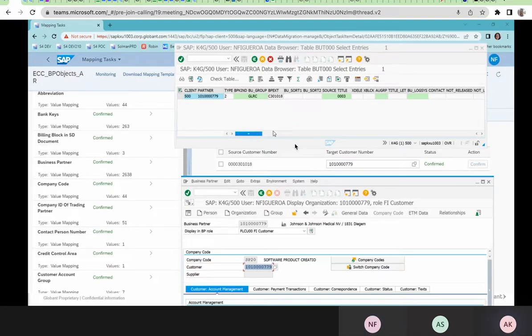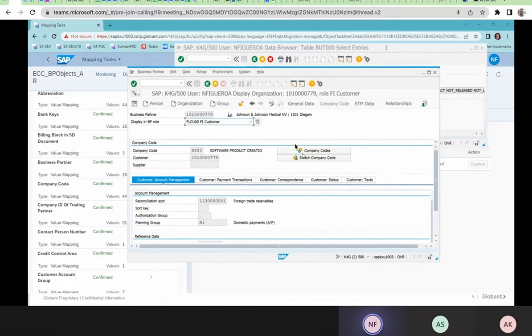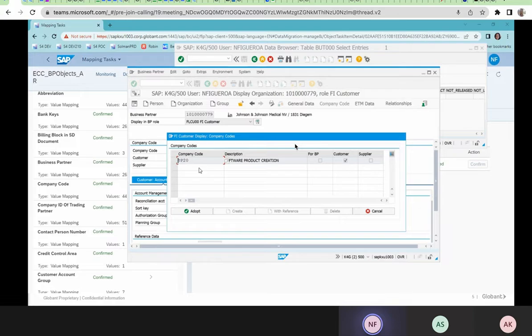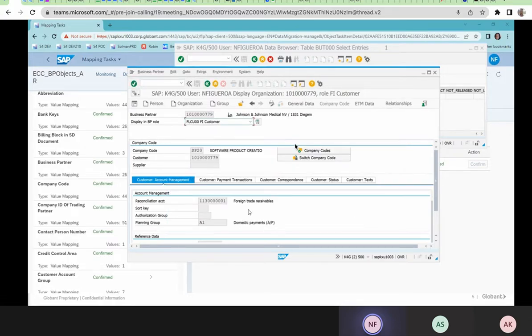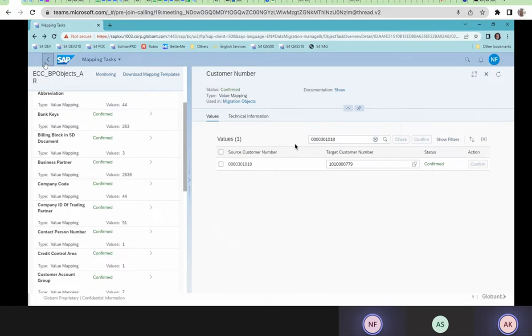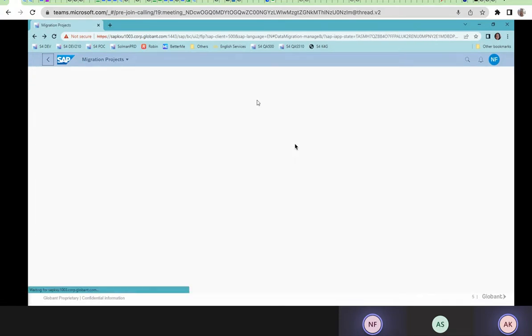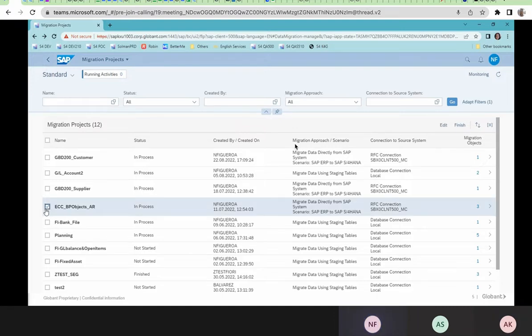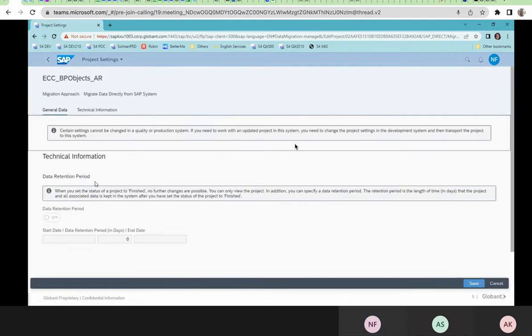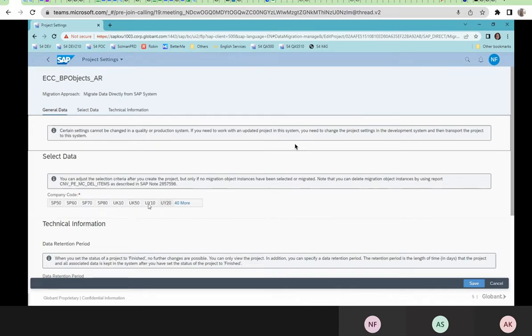Okay, but this has already been created, right? But in the migration step, it's giving an error for you. Yes, that's strange because I see that here you have all the data completed, but I don't know what happened with the company code. SP20, but in the selection for the migration, which company code are you trying for? It's a lot, about 43 company codes more or less.